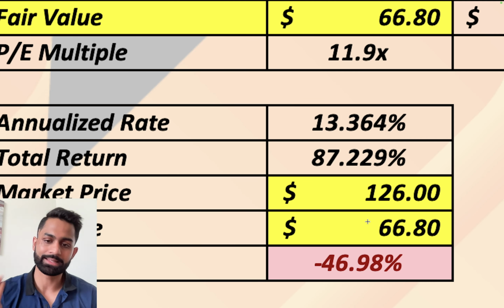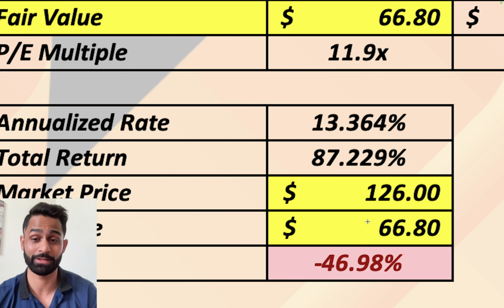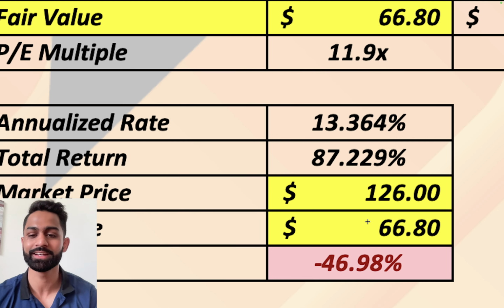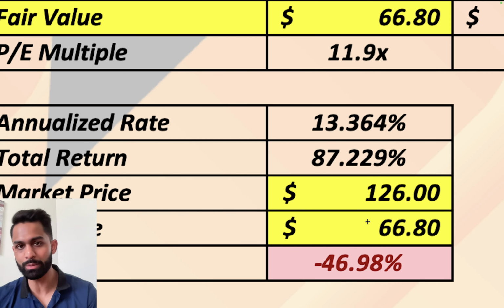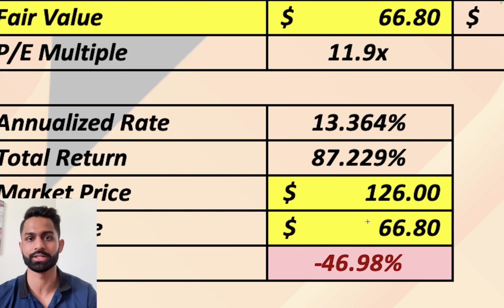Now, again, these are not set in stone. Things are subject to change every single day. In fact, every single minute, because there's new information coming out every single minute, every single second of the day. So these are not set in stone, but instead just values that you can use as a framework, and of course do your analysis on top of that to see where you see the fair value to be for every single company that we analyze, right?